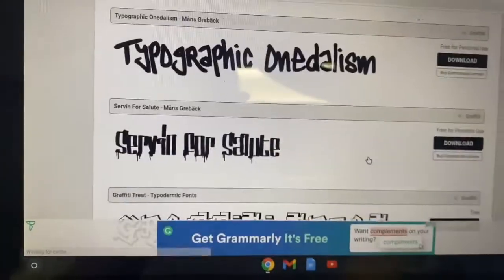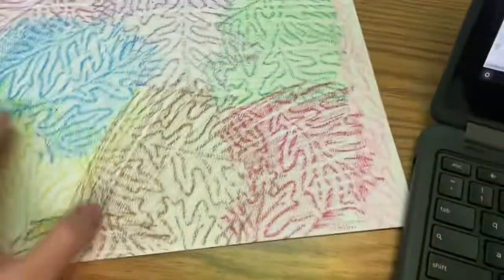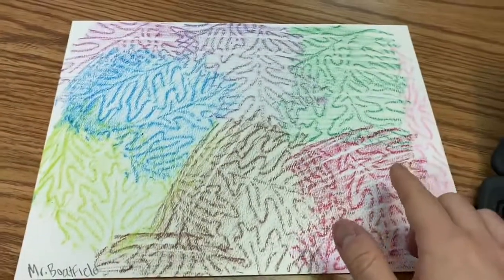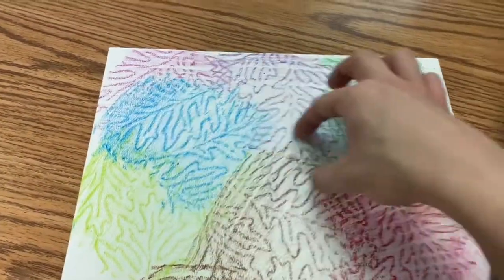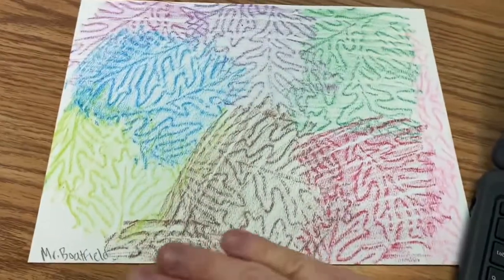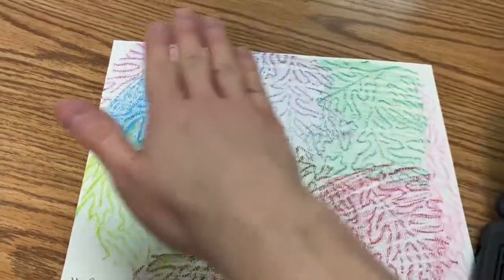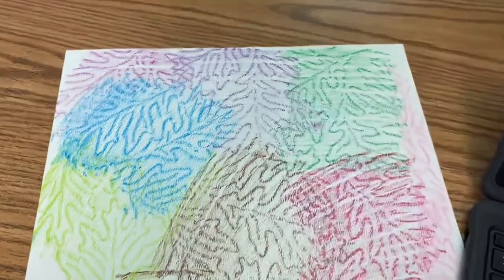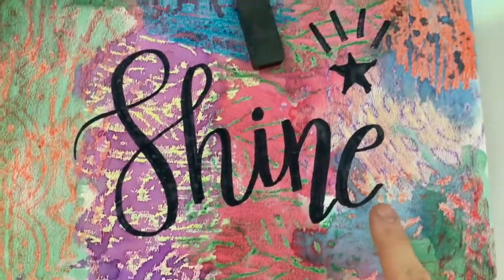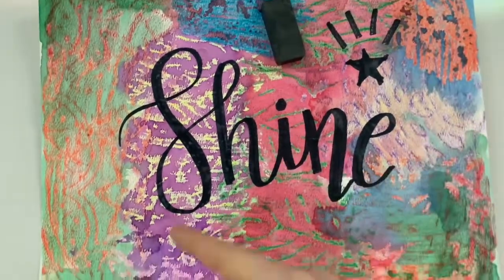As you're looking through these, please consider the length of your word compared to the paper. If you want to do it big, you may want to do a short word. If you're going to do a really long word in a font, maybe you can do it a little bit more narrow. That way you get a little bit more space. You can be creative with this. You can do words up and down, words side. You can do more than one word. This is my example from last week. I did more of a calligraphy style, like a cursive, and then I did some symbols too.